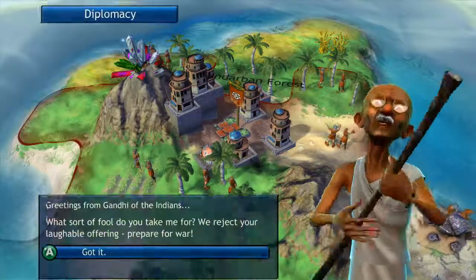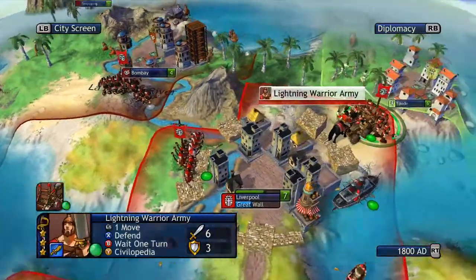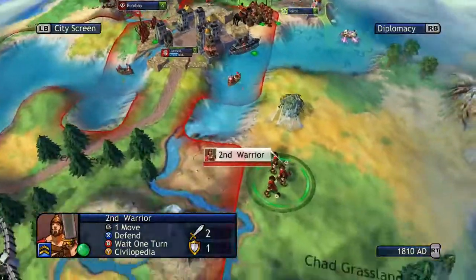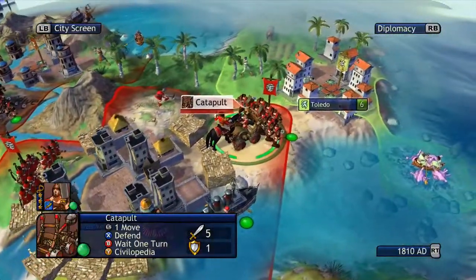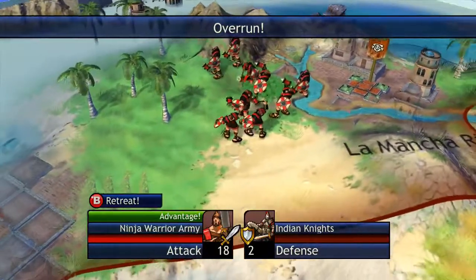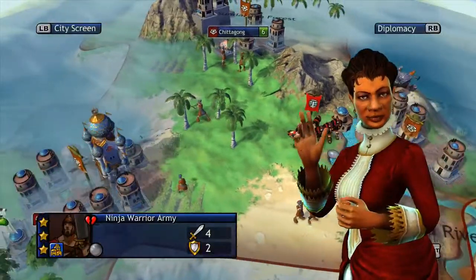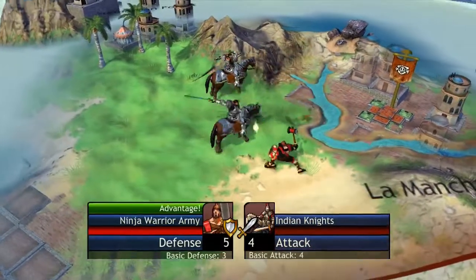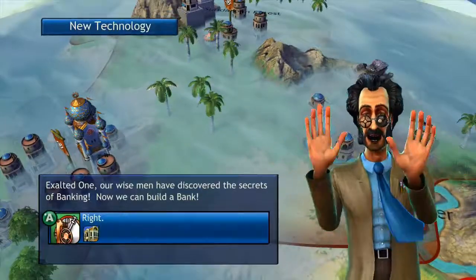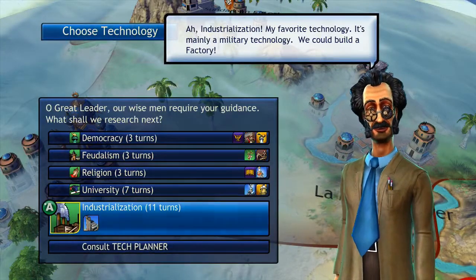They can take 26. We'll still be... Really? Currency? Nope. Oh, dang, we overrun them. The Germans and Zulus have declared war on each other. Oh, we are gonna lose this. We lost. We lost our Ninja Warrior army. We've discovered the secrets of banking. Industrialization.